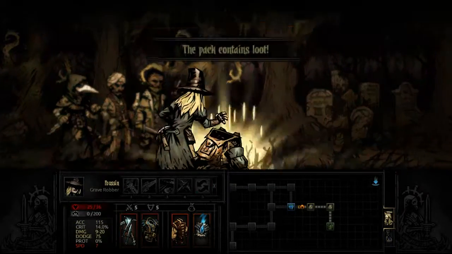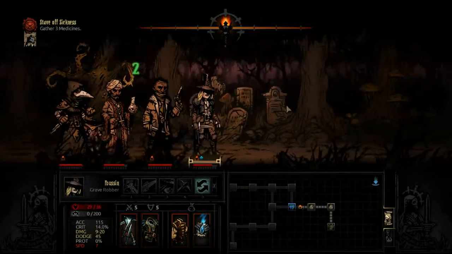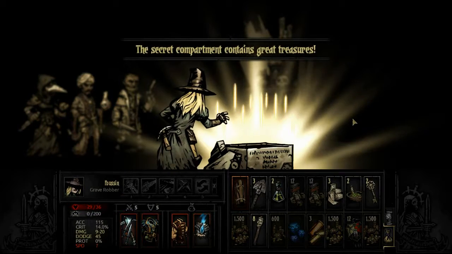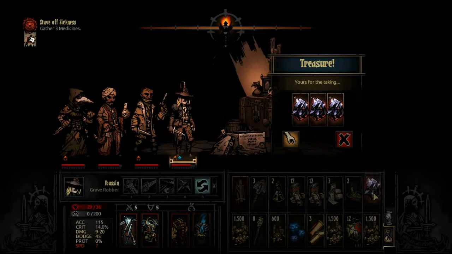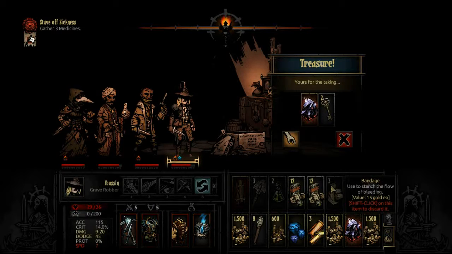Did we skip the secret room? No, we did not. Take that stuff. She can eat too. Why the hell not? And then somewhere in here is that. Use a key on it. Great treasures. Okay, well, I'll take it. The keys I'm no longer really caring about. Oh, and the crests. I definitely don't want the crests in that case.